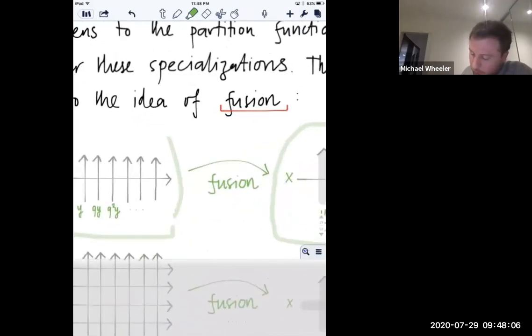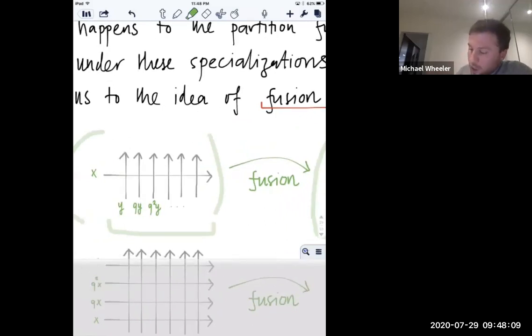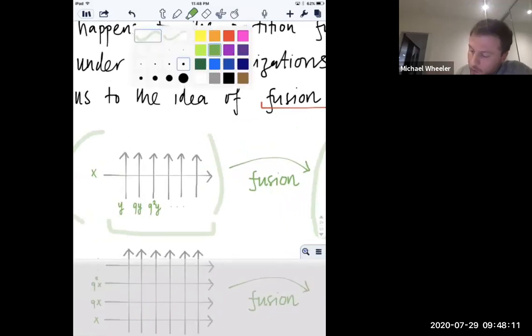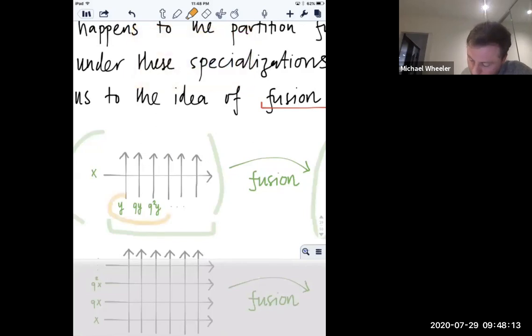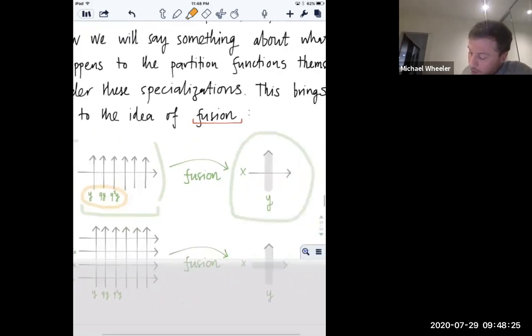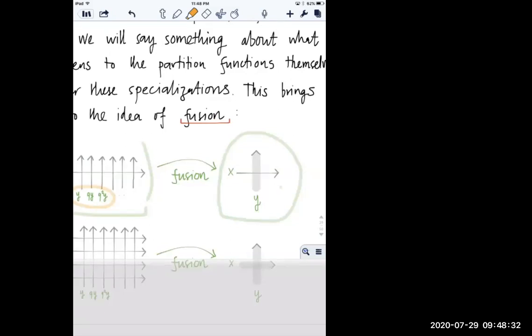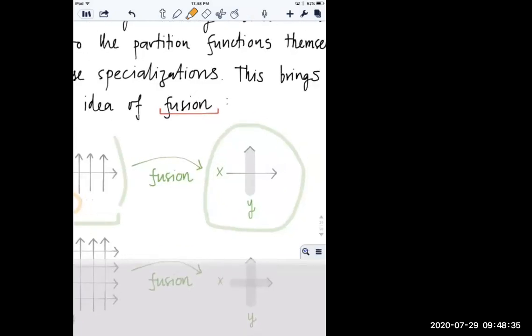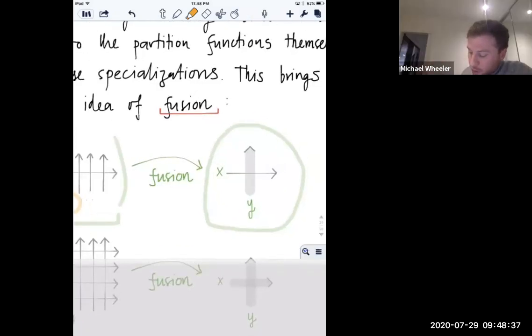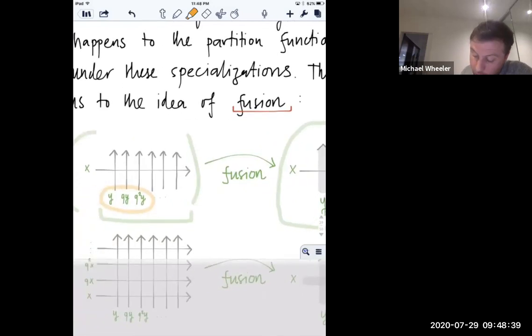So the first point to note is that the fusion only works when you specialize those y variables to this geometric progression in Q. So you have to have this in order to have fusion working in the first instance. And when you execute the fusion, you end up getting a vertex as represented here. And the states that live on this vertex are going to be a little bit different to the states that live on these vertices over here.